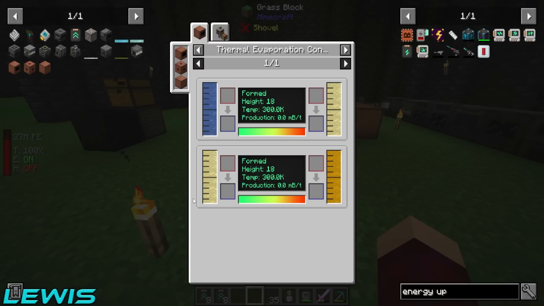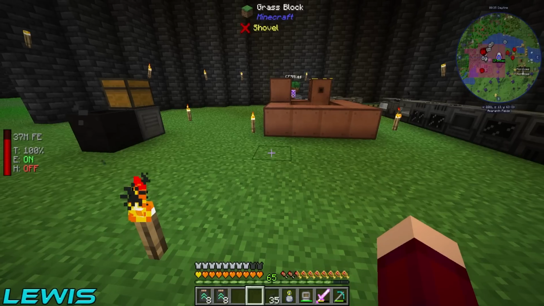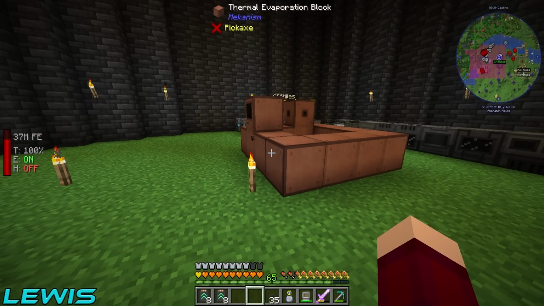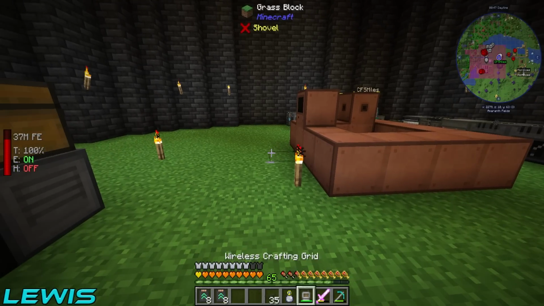The brine then turns into lithium, right? So we need one water input here. Do you need three? Do you need one water, one heat, one output brine? Is that what you need? Yes. All right. So I need three of these bad boys. Well, two more.